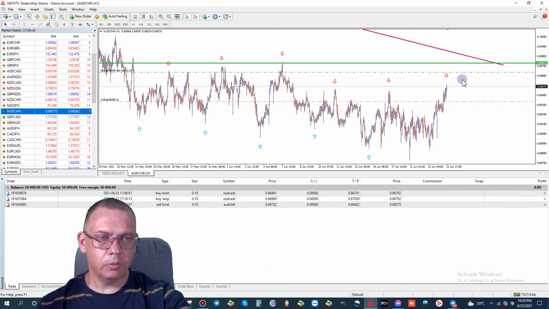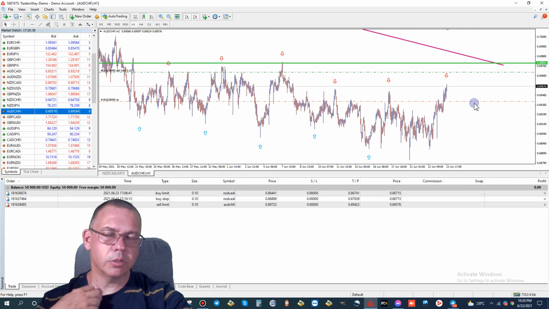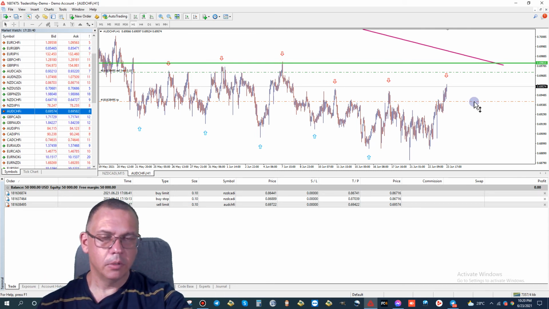All right, so we want to try to put a sell limit here and wait for that to activate and then drop. Okay, and that will alleviate all of these swap fees. As soon as it hits that take profit, it's going to close, and we can avoid the swap fees, right? So anyhow, now I use a sell limit.